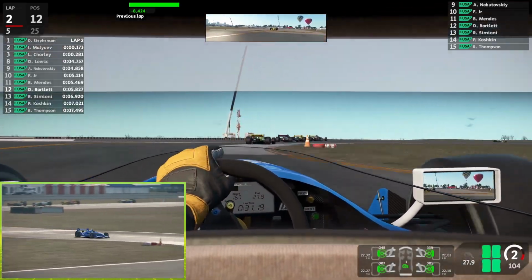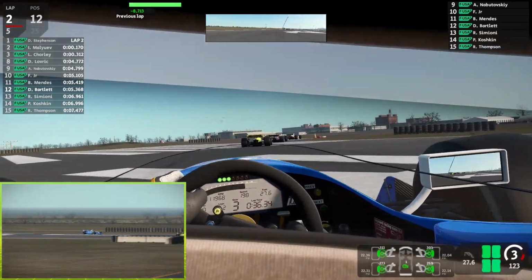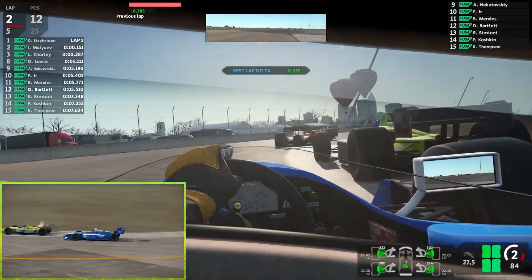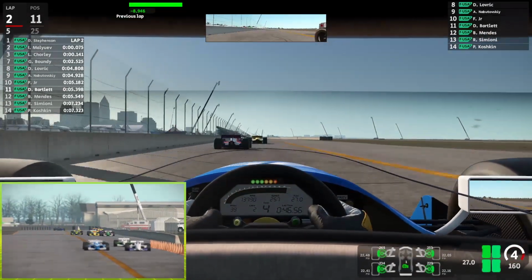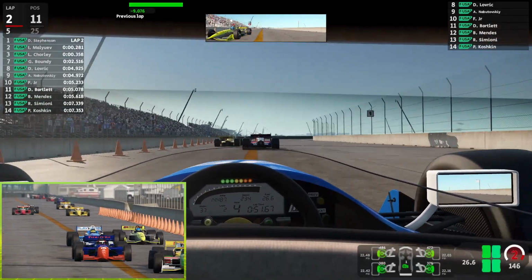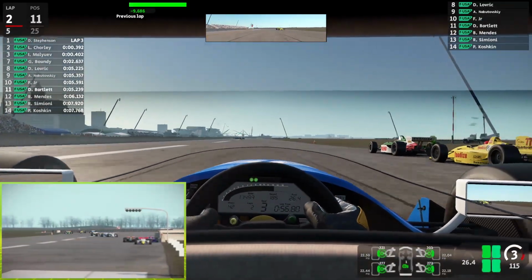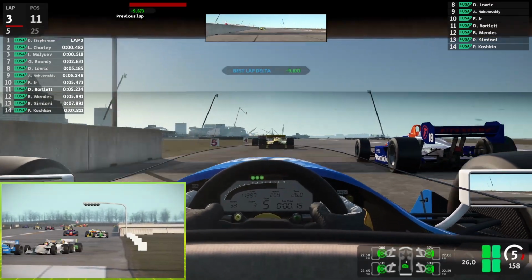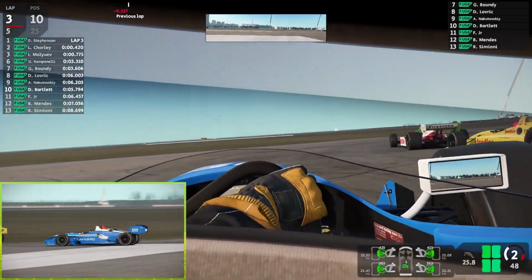This track is way too flat. That is my only critique about this track. You can't see the corners coming up properly because of how flat it is. But, you know, give it time. I'll get used to the circuit in the end. Oh, they're very slow through the S's. Is that Mark Blundell alongside, or whoever was in that car.